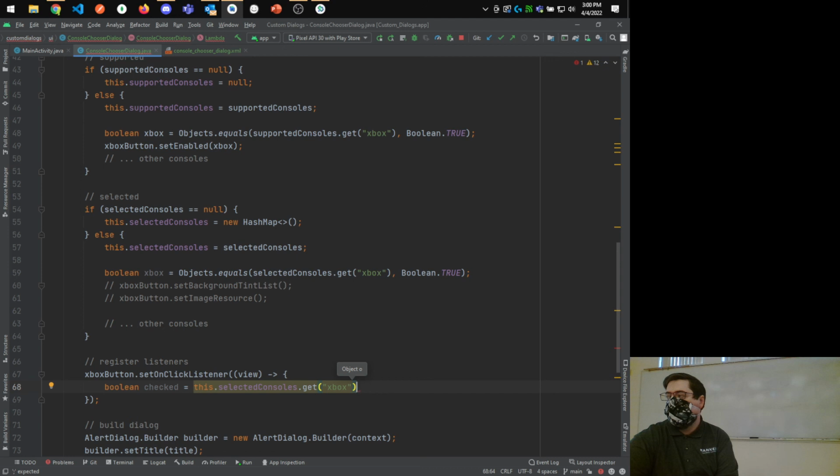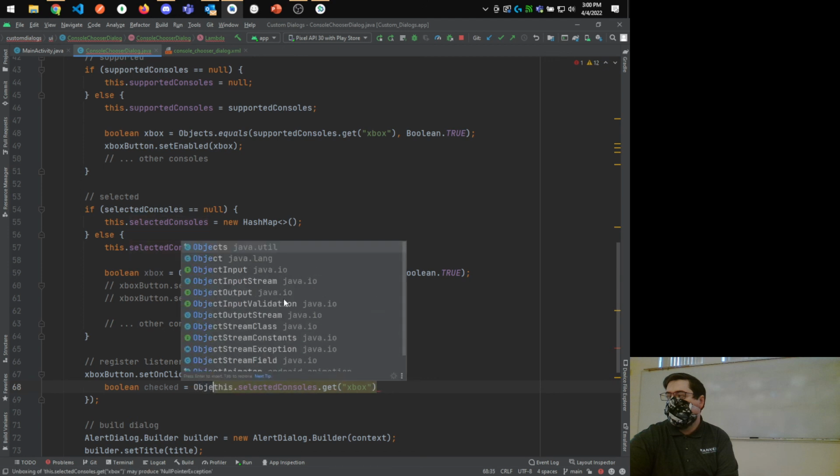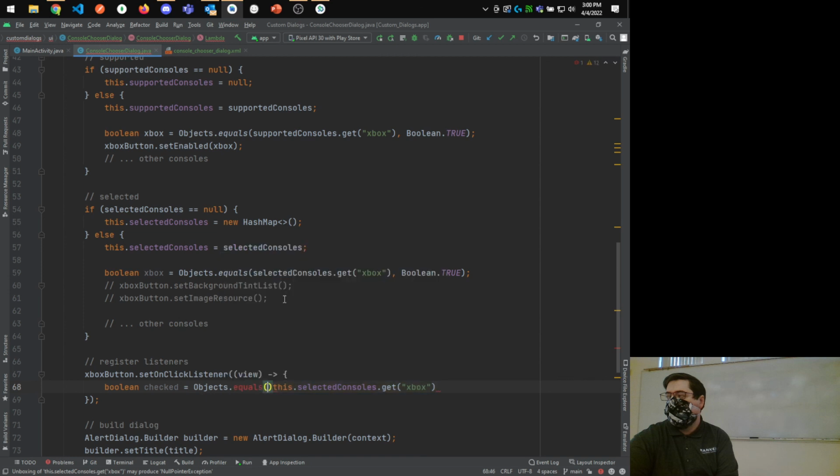So at this point here, it's one story here. This really does need to be this dot selected. Same way I did above, we can say objects dot equals, and we can say, hey, it's checked if that is true.